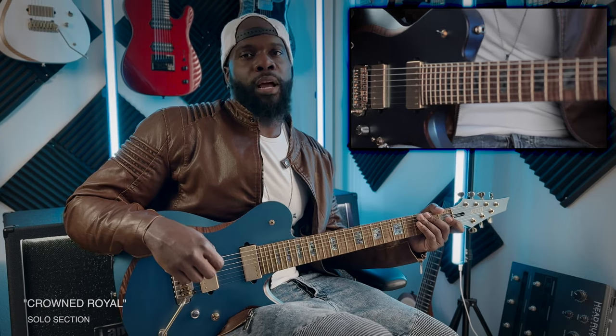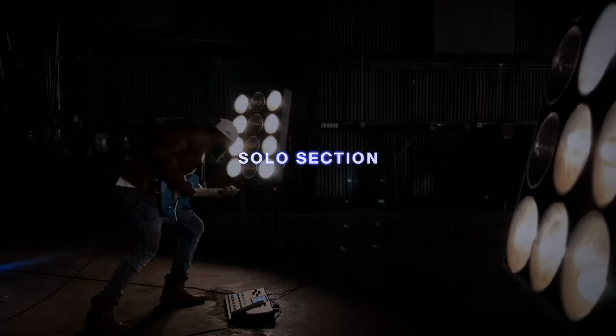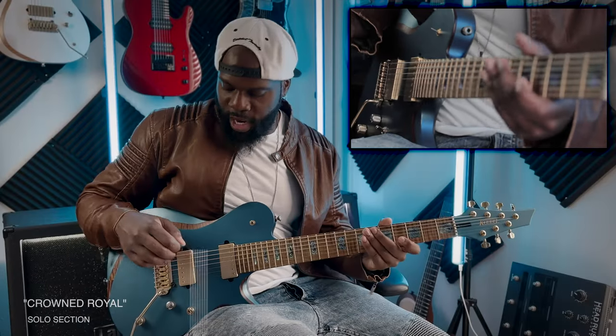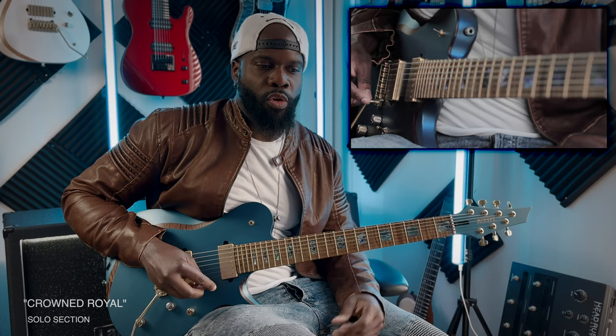There you have it. That's chorus number two. Let's go ahead and get right into this big old whopping solo section. All right, so time for the solo section. This solo section, harmonically speaking, is very easy. It's pretty much the same thing all the way through.